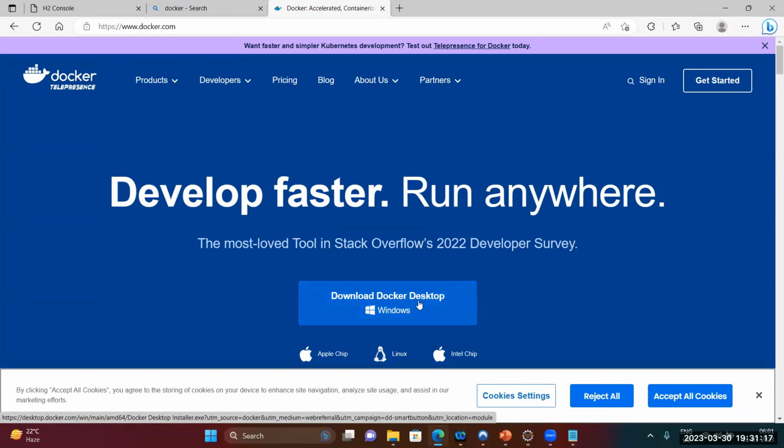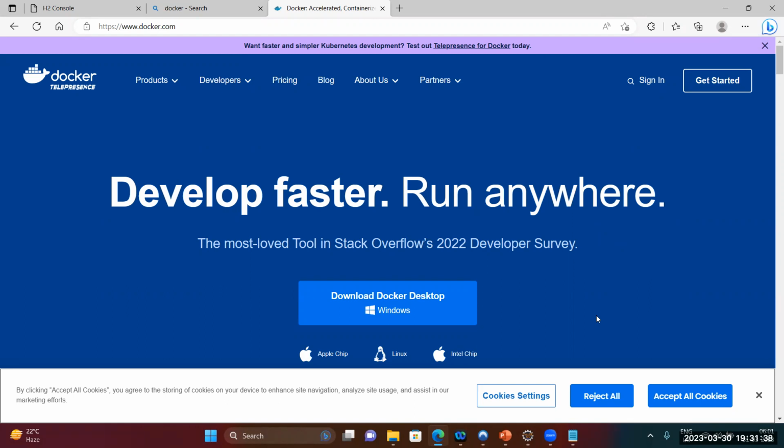If you are using Apple, you can utilize the Apple one. If you are using Windows, you can just download the Windows Docker Desktop. Installing Docker Desktop is very easy. You can just click next, next, next, and install it.